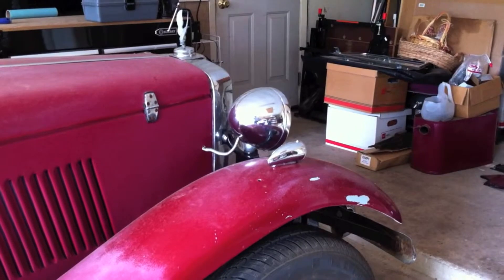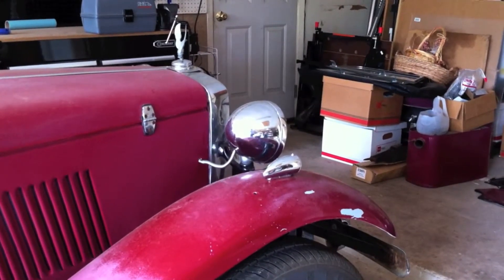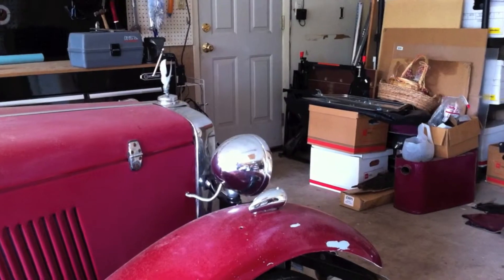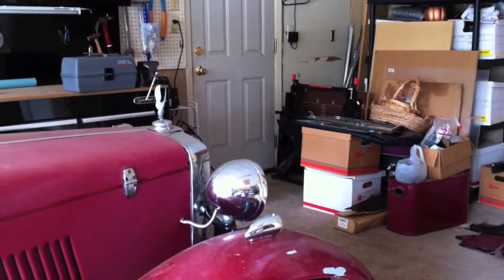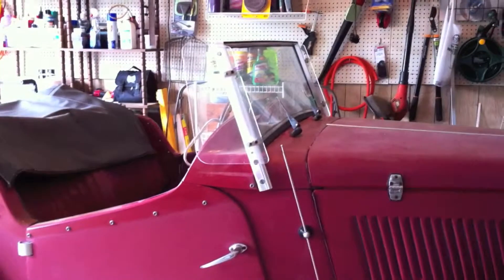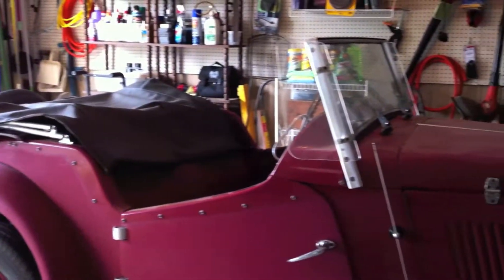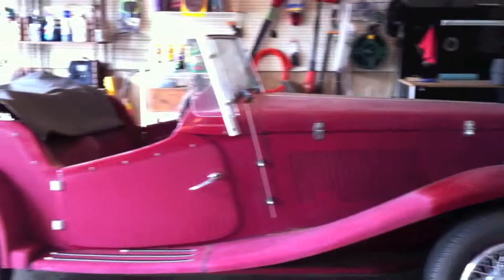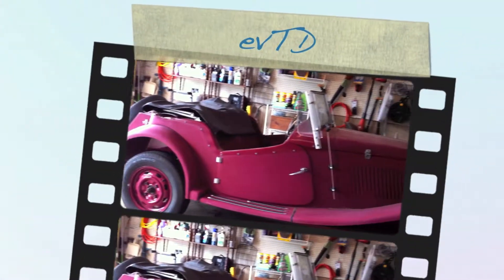The car is away at the shop right now getting brand new rear springs, and my last conversation with the MG specialist was that we've sorted out the handling issues. It's a great car, but unfortunately one my wife couldn't get in and out of — it just requires some folding she wasn't comfortable with. She gets in and out of this one just fine, so I think I'll actually be able to get her to ride with me. She's been wonderful about these projects, but we haven't been able to do the fun things like taking moonlight rides — hopefully we'll get this on the road and do that soon. I wanted to show you a bit of a preview of what we have in store, and I'll keep you posted as we progress.